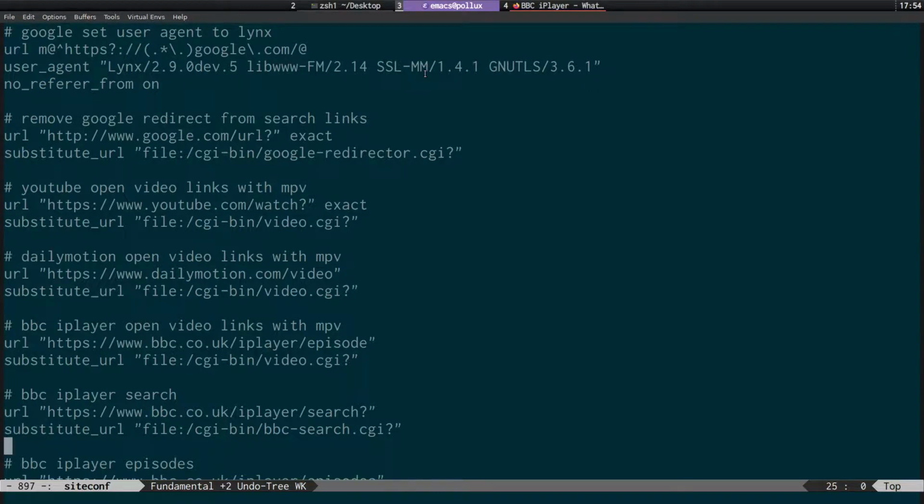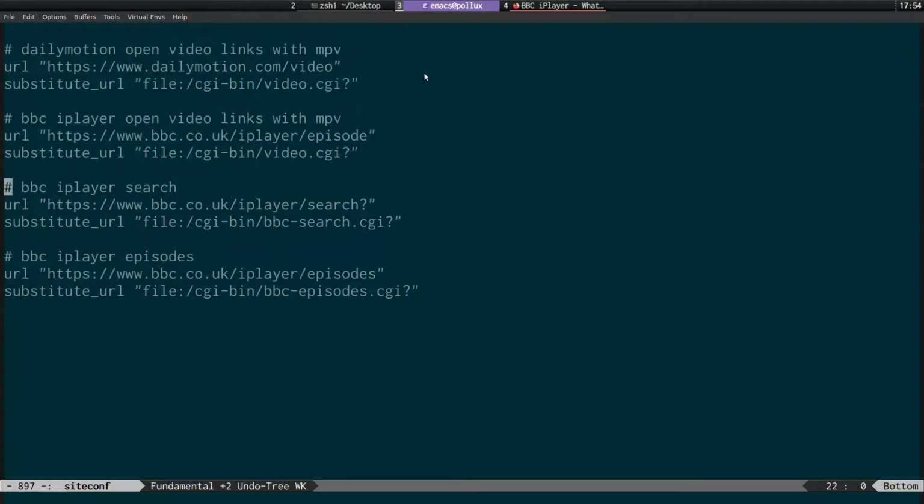Then we've got the new section down here, the iPlayer search results. So basically we're intercepting this particular URL, search question mark, and we're then substituting a URL which is a path to a CGI script. So that's the BBC search CGI script. And the interesting thing is you need the question mark.